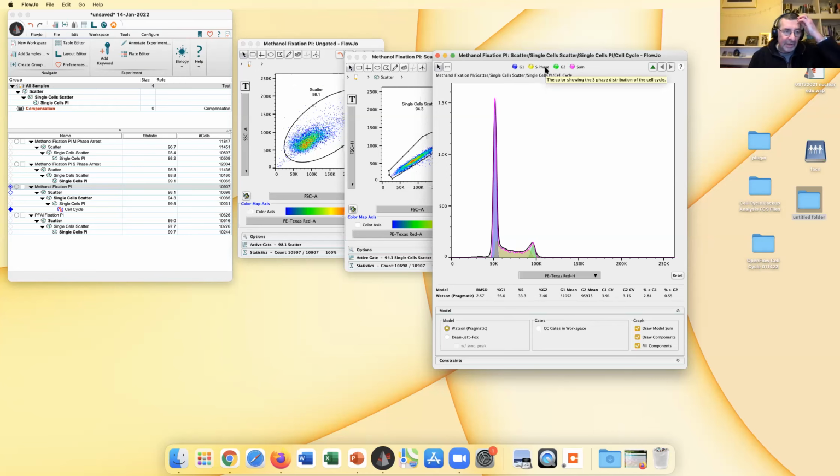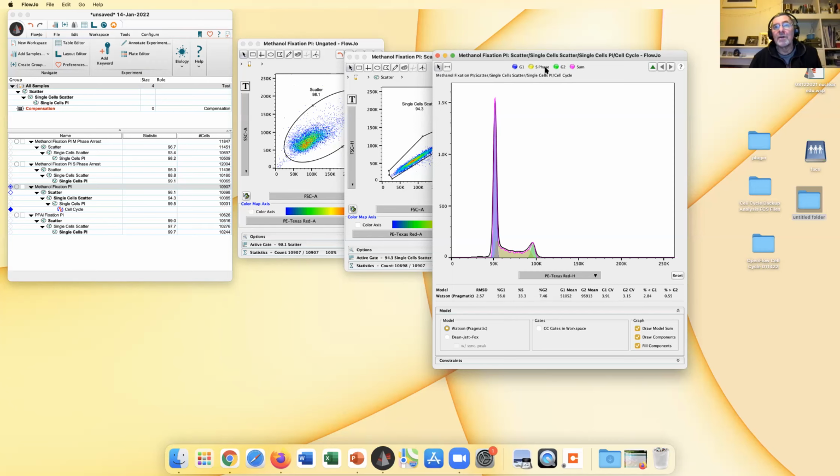There are other programs out there, ModFit and Multicycle, which are designed to analyze proliferation, whether by DNA content or by dye dilution, and have much more sophisticated algorithms built into them. If I was looking for apoptosis, aneuploidy, or multiple populations, I would probably use those.